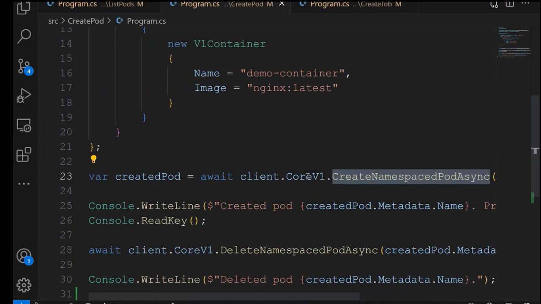Now, just to reiterate, this is a declarative API. So when this returns back and says HTTP 200 success, all that means is that the request to create a pod has been received. And in the background, Kubernetes is then going to pick up that request, and eventually, within a given time, the pod will be up and running.